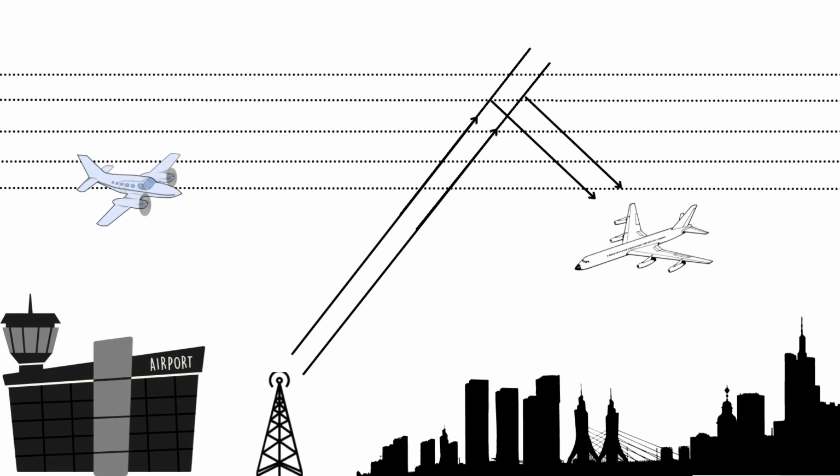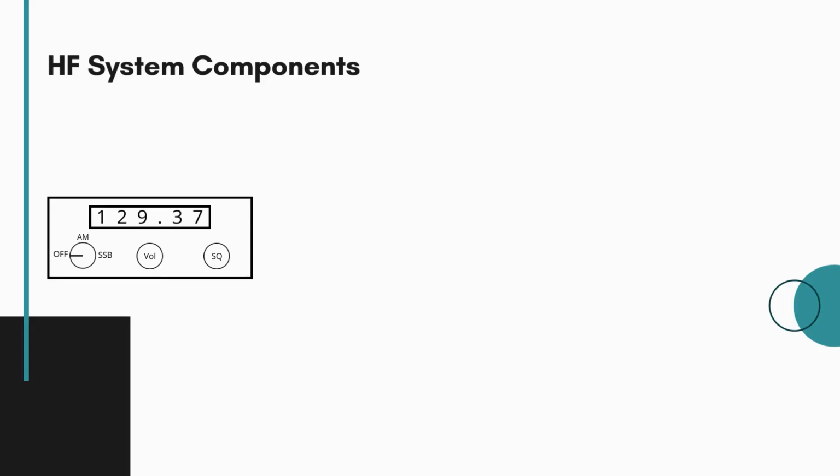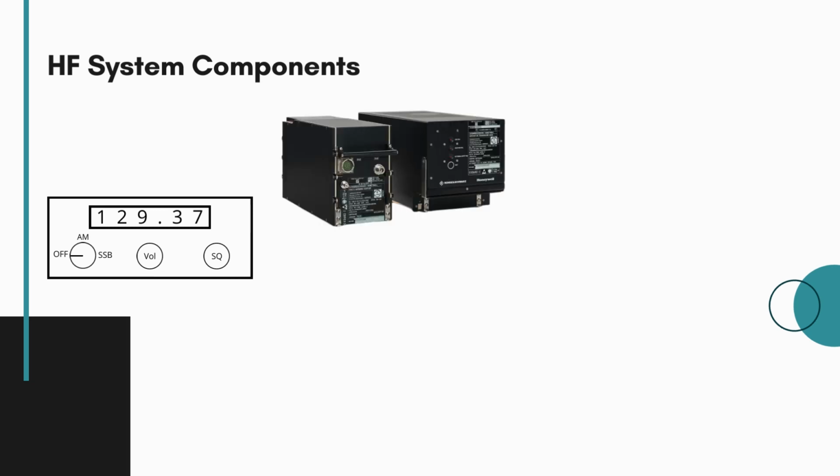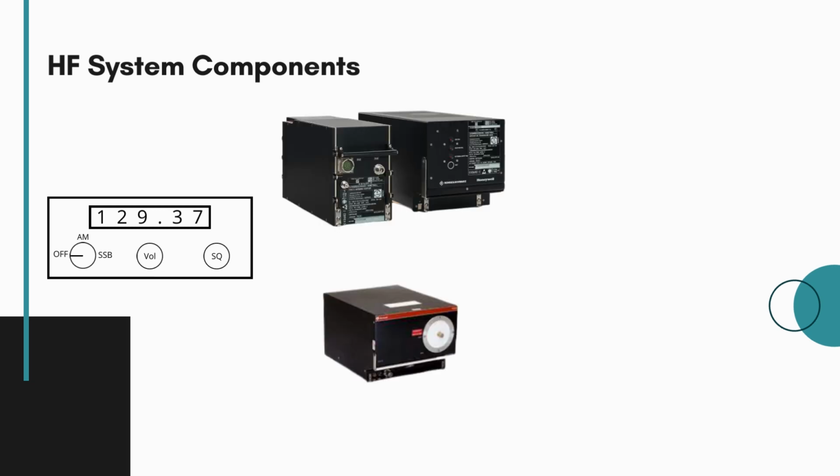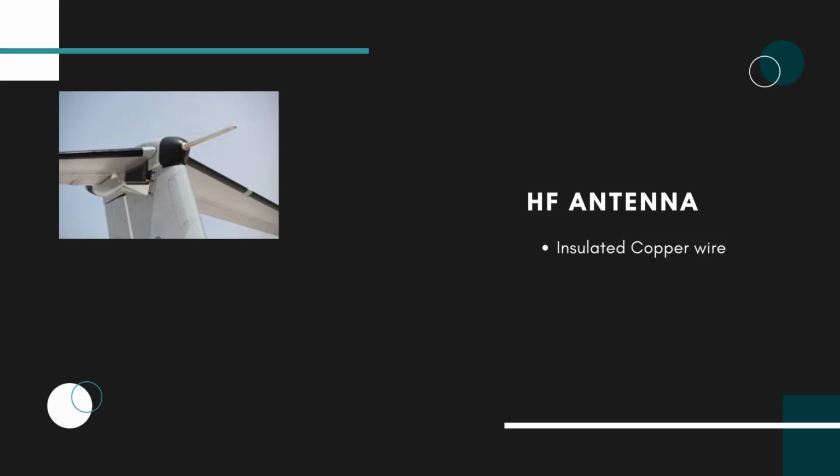Usually, HF communications are long-distance communication systems and are employed on all aircraft. Airlines utilize them as per their requirements, and they are not found on light aircraft. The HF systems consist of a control head or radio tuning unit in the cockpit, HF transceiver, coupler, and the antenna. The HF antenna previously used on the aircraft simply consisted of insulated copper wire which extends from the aft of the fuselage, with an electric motor to change its resonant length to correspond.